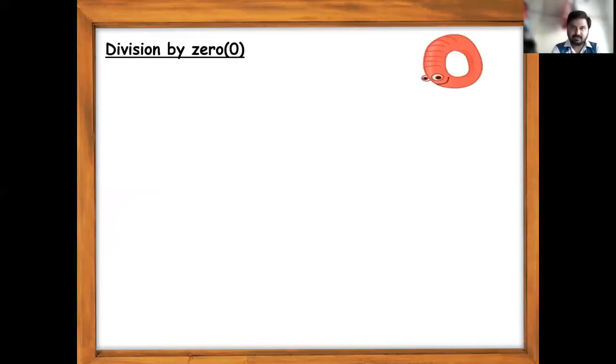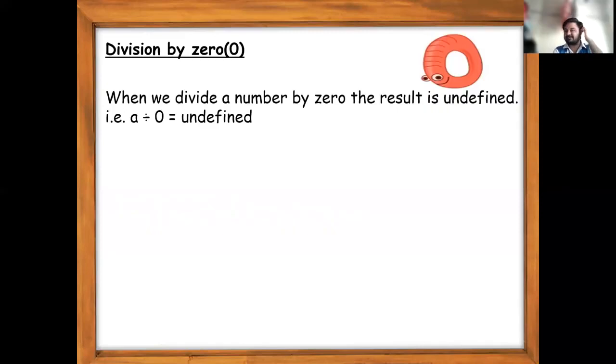Okay. Now let us see what we get when we divide a number by 0. When we divide a number by 0, the result is undefined. We do not say that the result is 0. Let me first of all tell you, when we multiply any number with 0, we get the answer 0. Similarly, you will say, sir, when we divide any number by 0, we should get 0 as the answer. No. When we divide, that means 0 is in the denominator, and this term is undefined. Till this much I am clear, I hope.